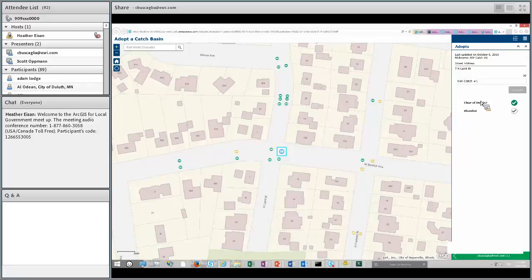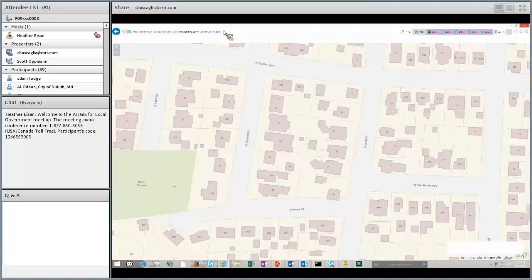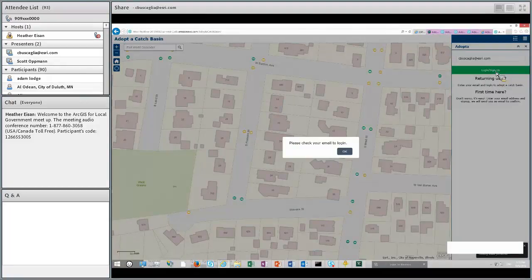If I were to log in again to the app, which I'll do, let me just refresh this. We'll go ahead and go back to the Catch Basin app. And let's just say I'm a returning user, so I'm going to use the application again. I've already signed up, so I don't have to do that again. But what I'm going to do is type my email address one more time. And then I'm going to say login or sign up, and in this case it's found me, so I'm a registered user with the app, but it's still going to have me go check my email because we're not storing, again, any passwords or anything like that.